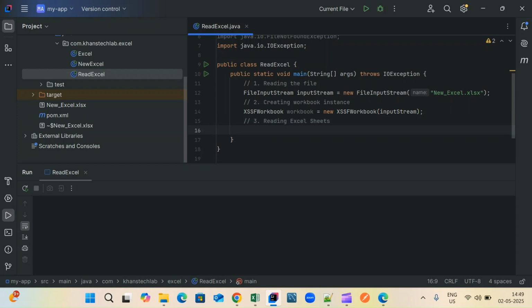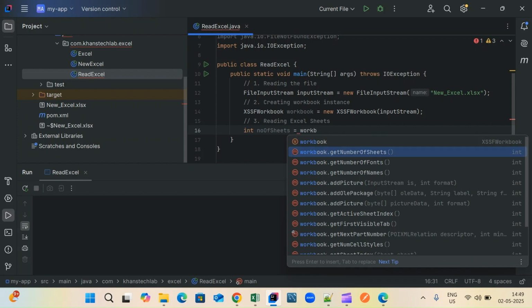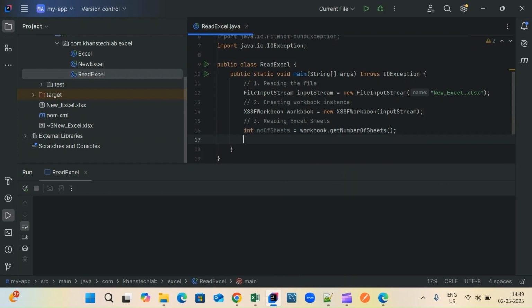For that, first we will count how many sheets we have in the workbook: int numberOfSheets equals workbook.getNumberOfSheets.